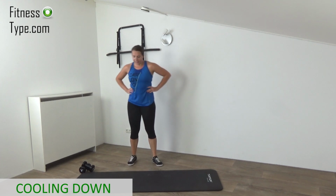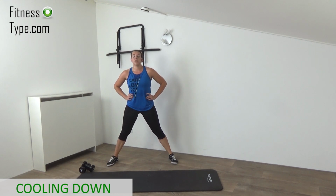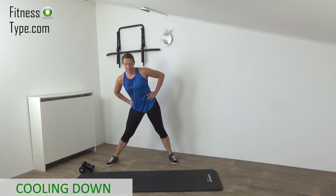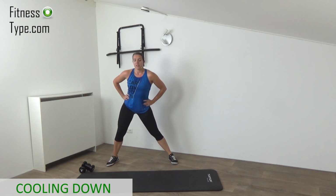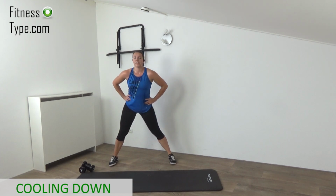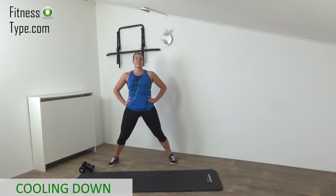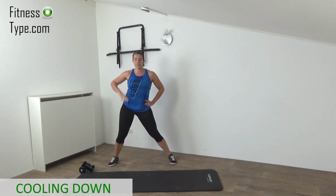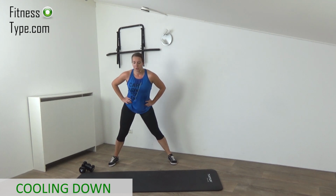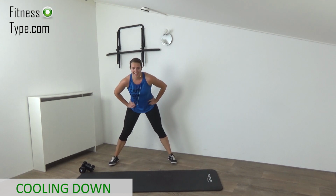So re-catch your breath a little, take a deep breath in and out. Come into that wide stand. And the first thing you're going to do is rotate. Just recover from this workout. Open the hips, rotations. And while we do that, we recover, get the heart rate down, slightly bend your knees, release all the tension, reverse your ribs, rotations. Rotate and take deep breath in and out.